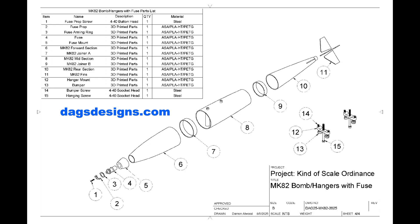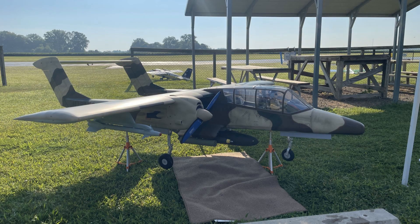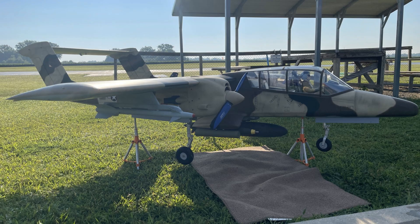Another thing is it's not easy to get these on and off the airplane, so I designed these jack stands. I've done jack stands for a couple of years for my planes, but you're going to need some way to lift this plane up into the air, or have somebody tilt it back and hold it while you change the ordnance. You might want to fly one time with just bombs, or rocket pods, or a mixture of rocket pods and bombs.